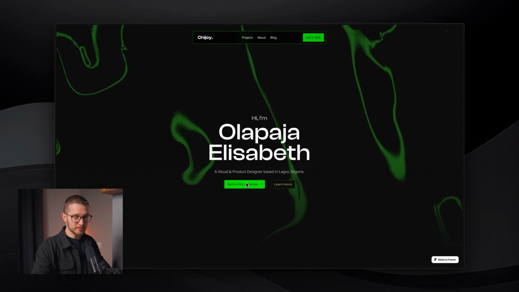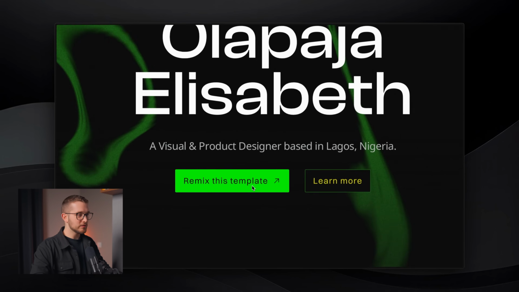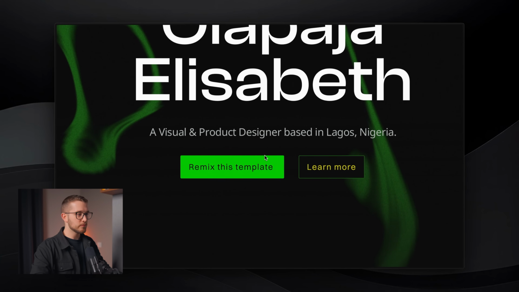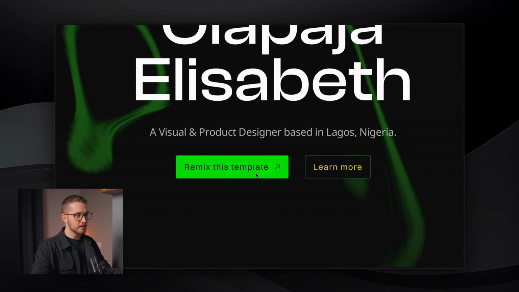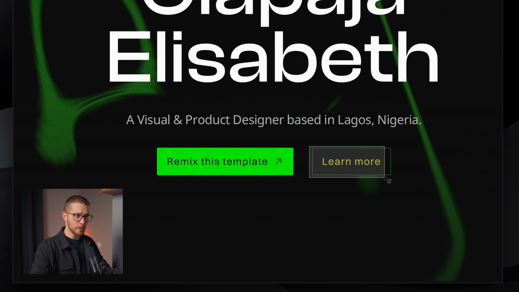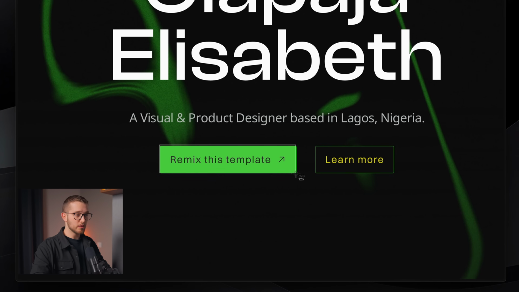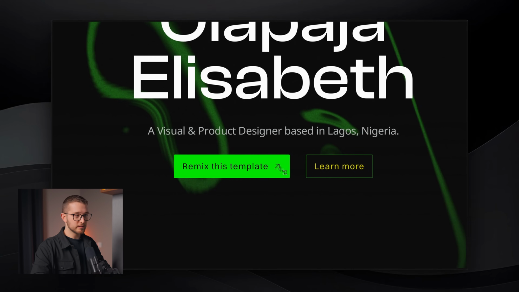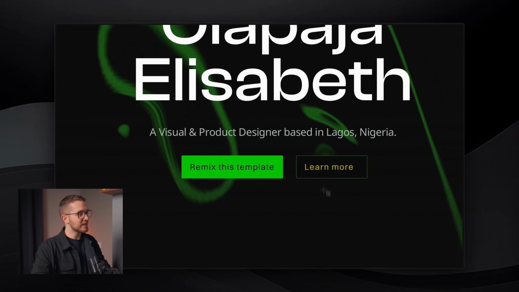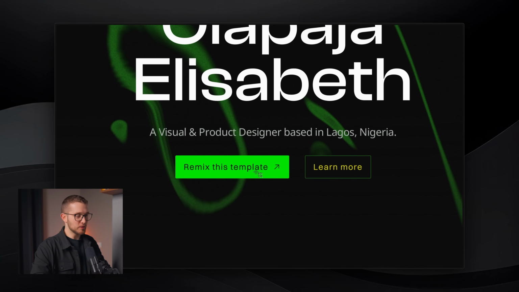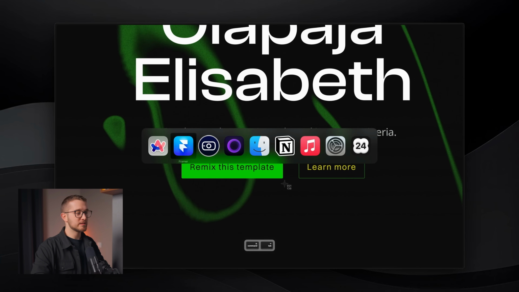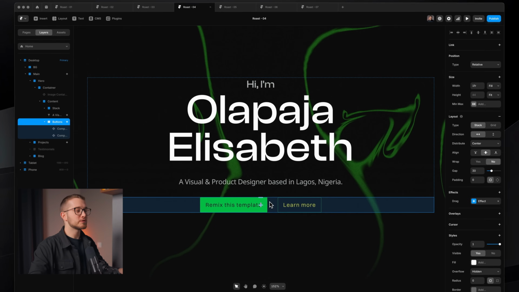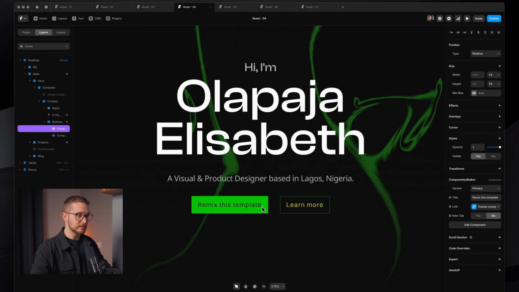I actually haven't tried it, so hopefully it's going to work, because what I noticed here on this page is that when I hover over this remix this template button, you can see how this gets pushed away instantly, because the width of this button is animated because it gets a little arrow here. And the way Framer animates things, everything else will just be jumping away instantly. In this case though, it might also be easy to fix it by just turning these buttons wrapper into components so that both of these buttons are in the same component.